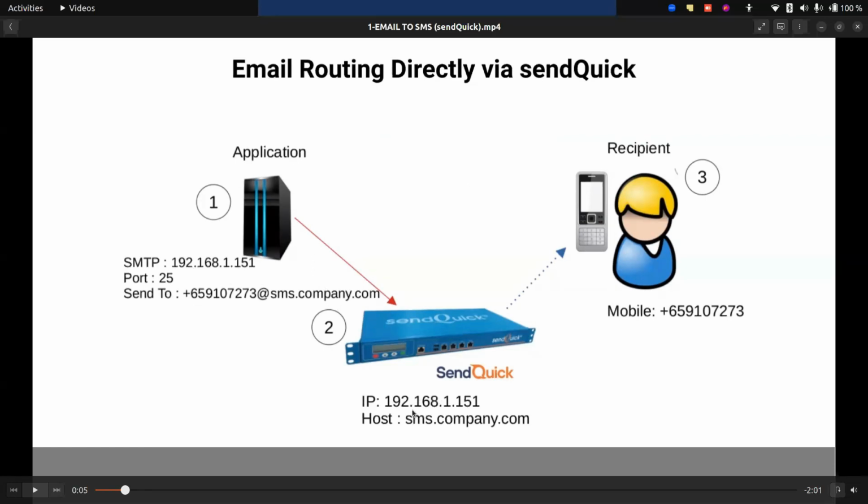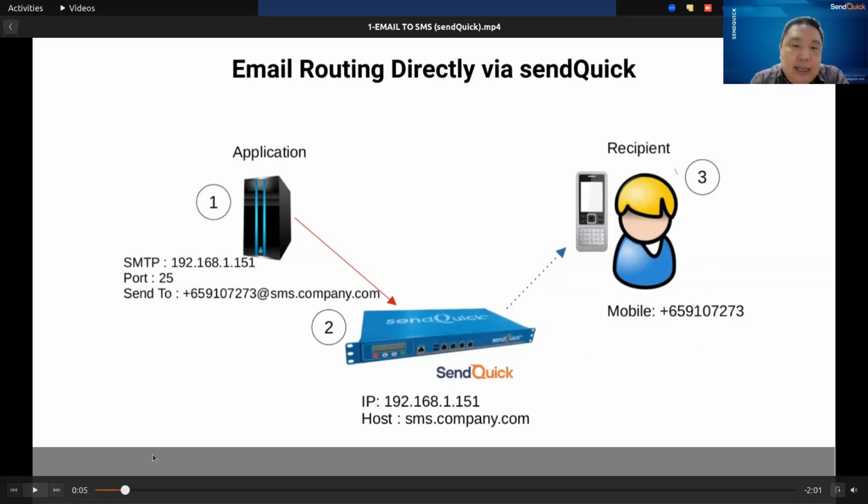Number two, SendQuick has the IP address 192.168.1.151. So the application is pointing to SendQuick, and SendQuick sends out the SMS to the recipient. Number three is the recipient. This is the mobile number being triggered and sent out by SendQuick.